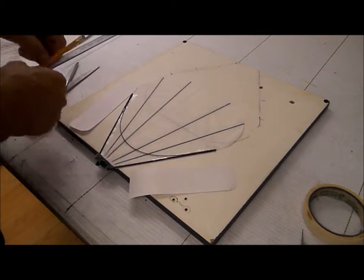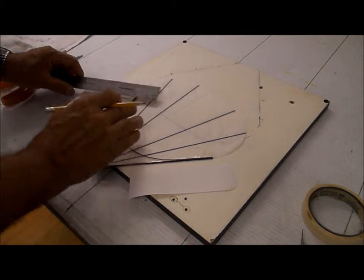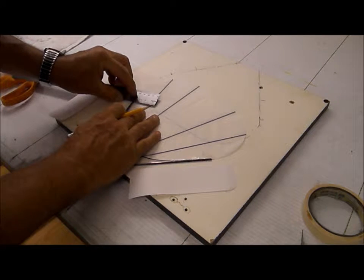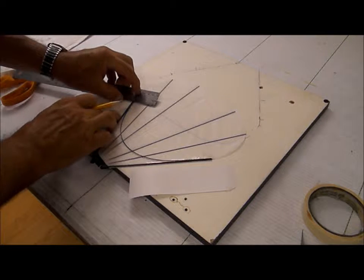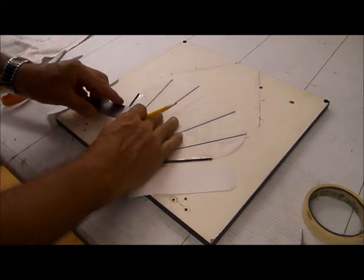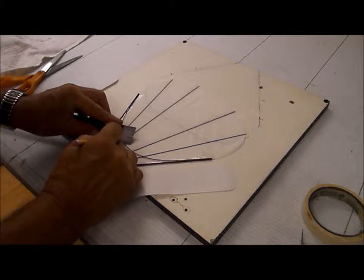In order to put on the tape, what we're going to do is mark this, and we're going to go from the outer edge of the carbon, the outside edge here, and we need to go about 15/16 from the outside edge, and that should give us about the center. And so we're going to mark that on both sides.